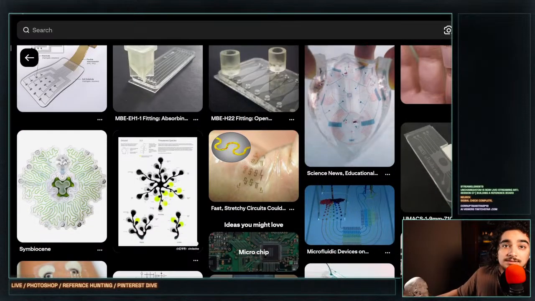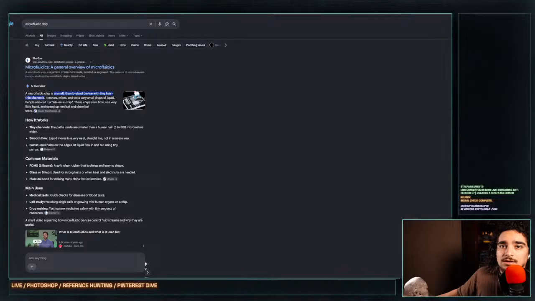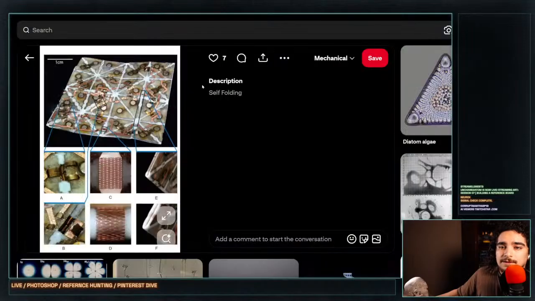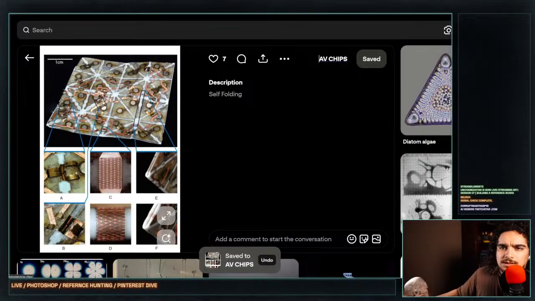So cool. Didn't know about this either. Microfluidics. Cool. I have to look into that. Self-folding. This I believe is the same kind of concept little nanomachines use. Cool. But anything I can use from this that looks cool, I'll take it in chips. Maybe some of these little patterns in here, and I like these little circular pieces. Even the traces are kind of cool. I'll take it. We can do something with that.